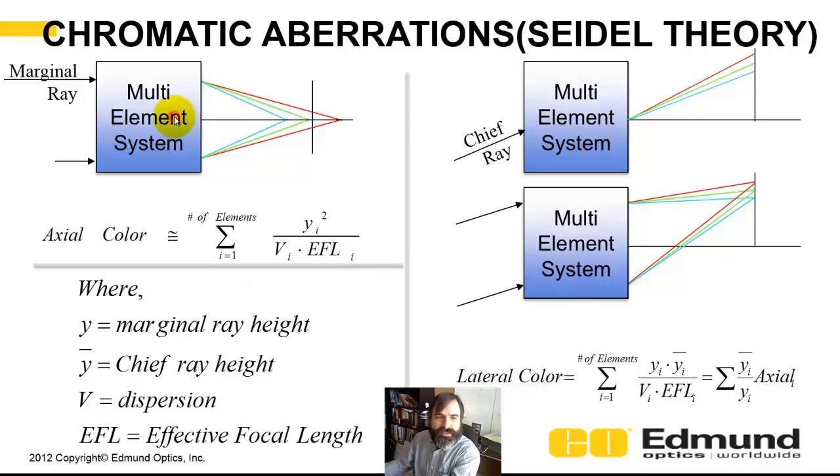Here's a preview, and I think I did this last time on what axial color is, Seidel, the Seidel equation for the axial color. I've included it here because now I want to talk about lateral color. Recall in, for axial color, axial color can be computed over all your elements. Essentially, your marginal ray divided by, at each element, marginal ray at that element, divided by its abe and its focal length. You sum it up over all the elements, you get your axial color. Likewise, for lateral color, it's the same thing, but it's marginal ray times the chief ray divided by that same quantity. Said another way, the lateral color, the Seidel lateral sum, is essentially your axial, but you multiply it by the chief ray divided by the marginal ray. So as I was taught by Dick Buckroeder, the way to control lateral really is to minimize axial, which is why I've spent so much time kind of fixated on it.